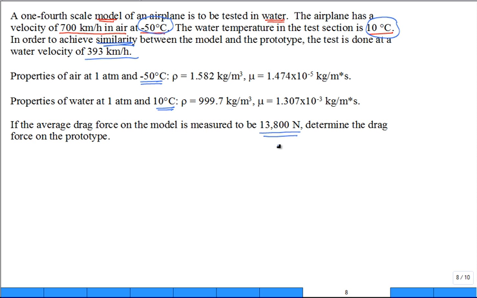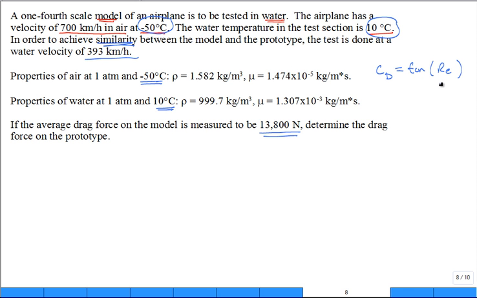Okay? How would you approach this? Okay, the way it's worded, it already assumes that you've done the first half of the chapter, which means that you've already seen the pattern, that drag force is a function of some length scale of our model, some fluid velocity, some fluid properties. And so embedded in this is a drag force embedded in a dimensionless coefficient. The drag coefficient is a function of the Reynolds number.